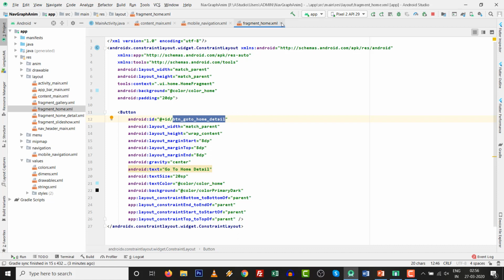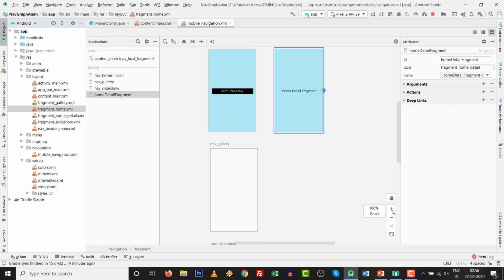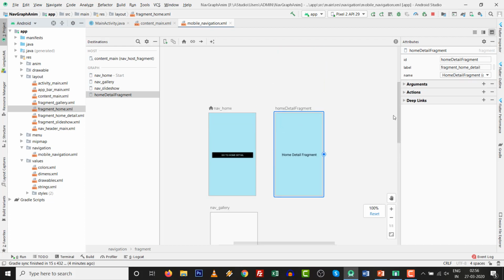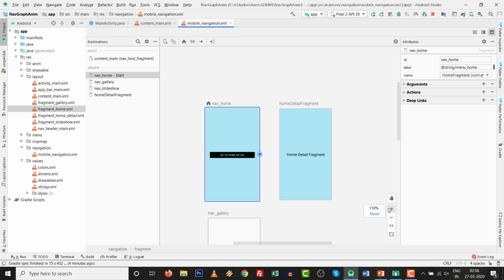So navigation will look like this one. Let's see. Close it down, this fragment home detail, and zoom a little bit more. You can click on it, and after that we need to set action. Inside the navigation graph we need to set action, means click on this one and click to this one.